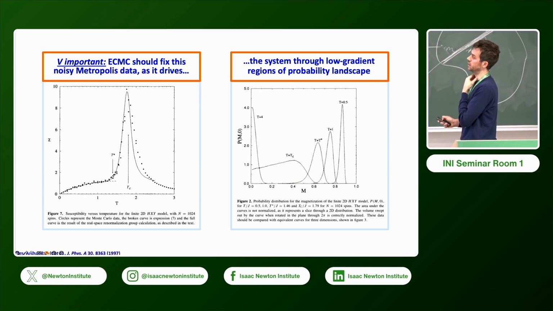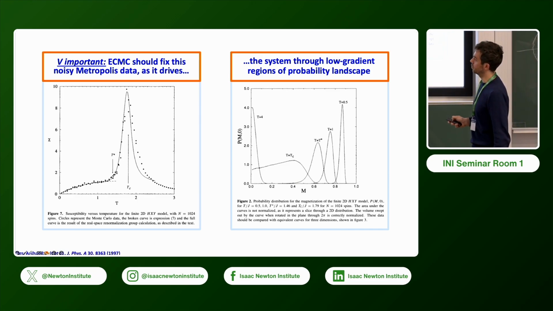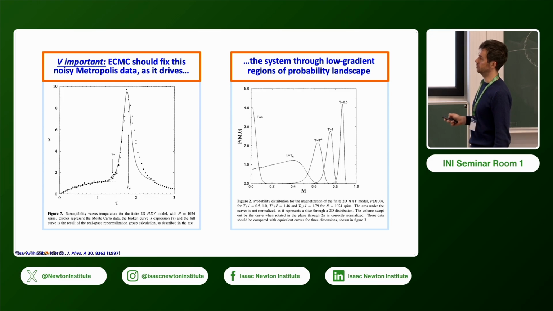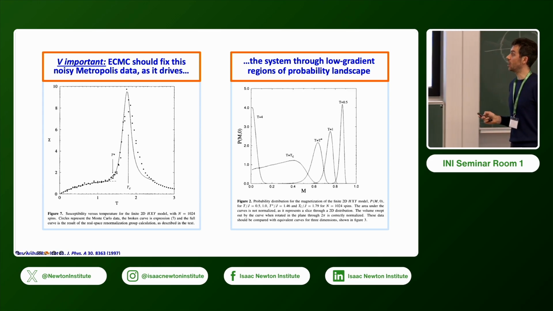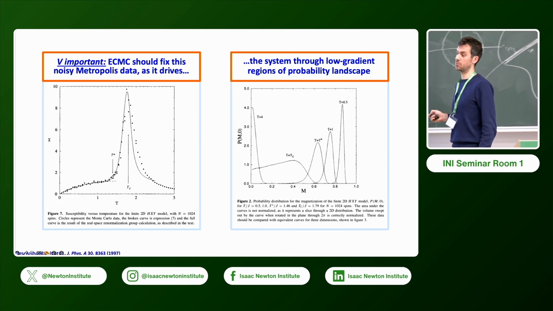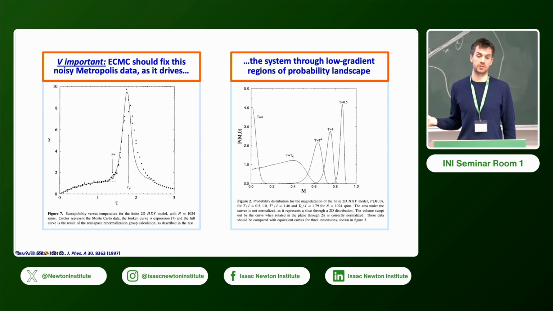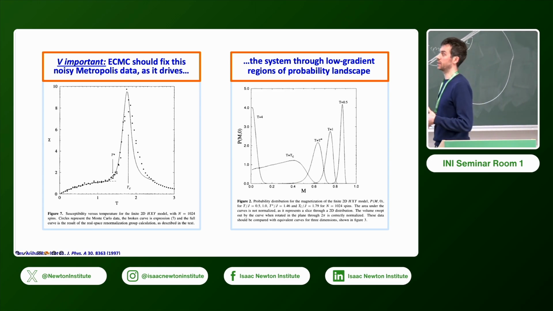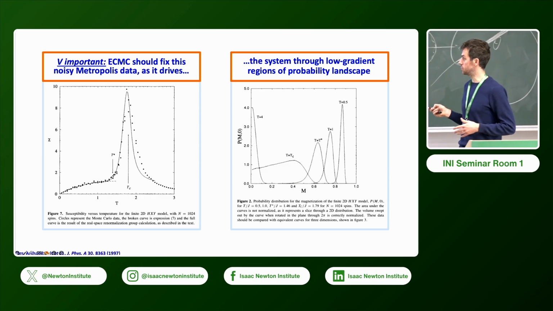So you get this spread out region of, in some sense, flat probability mass. And this is obviously really hard to sample under Metropolis dynamics. And then you get these very noisy estimated expectations of what we call the magnetic susceptibility for Metropolis simulations. You also have this problem at low temperature as well, which is an effect of this tail here. And so the hypothesis is that breaking symmetry in momentum space will fire us through these regions of flat probability mass around the transition and allow us to improve the predictive power of Monte Carlo sampling algorithms at this phase transition, also at phase transitions more broadly, because you will often get these spread out regions of probability mass.